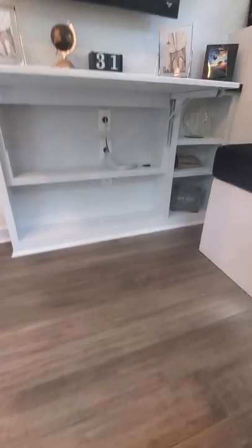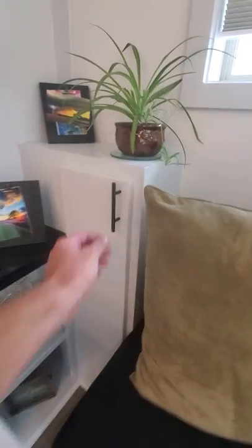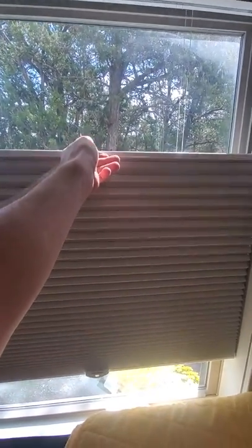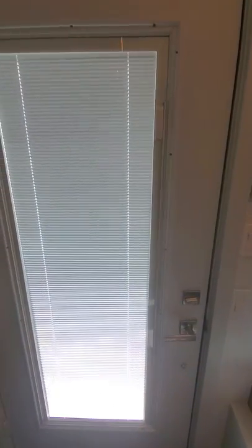There's wiring set up for a speaker system as well as an HDMI cord for the TV. We've got another cabinet back here with a bunch of storage underneath. The curtains are very nice blackout curtains made by Hunter Douglas — they're bottom-up/top-down so you can move the tops up or the bottoms down. The built-in blinds on the front door are very convenient as well.